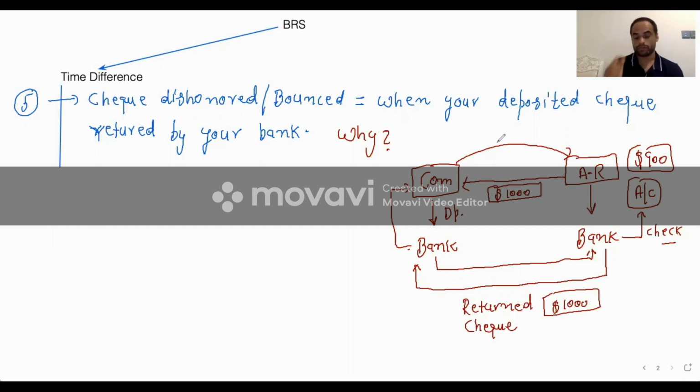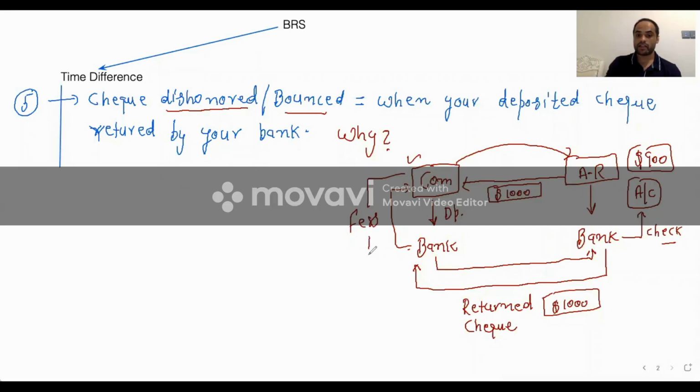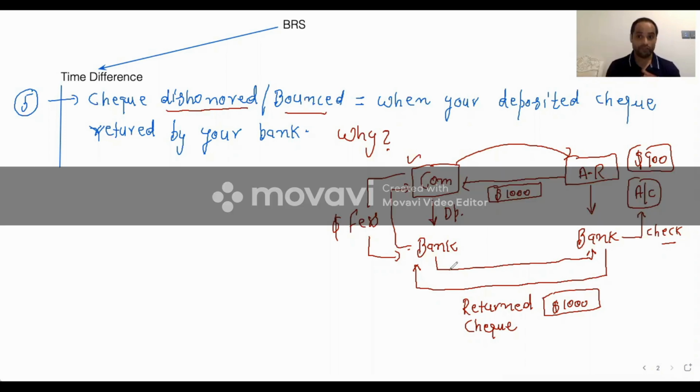Then again, you will contact them and ask why it's like this. All right. Now, always remember, if your check is bounced, if the check is dishonored, you have to pay. It means the company has to pay some fee to the bank, because the bank provides services to you to receive the check, and the bank was hoping to get money, but the bank is not getting anything. So the bank is simply providing a service without receiving any cash, so the bank will charge that fee from you. It means you did not receive anything. In fact, you are paying some money to the bank for no reason.